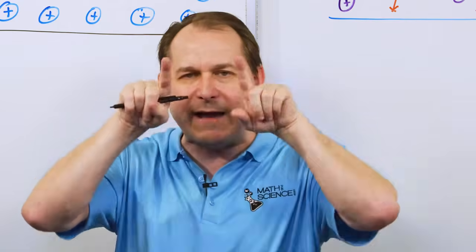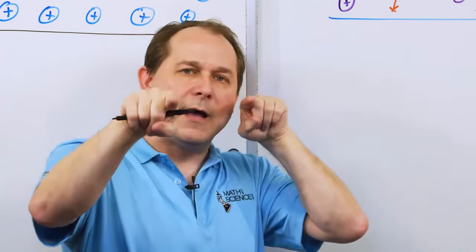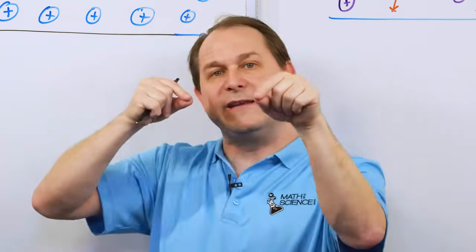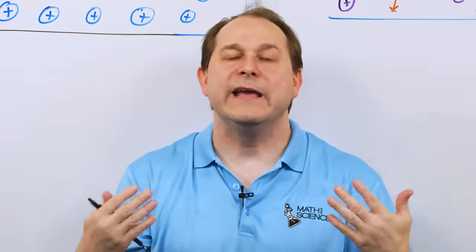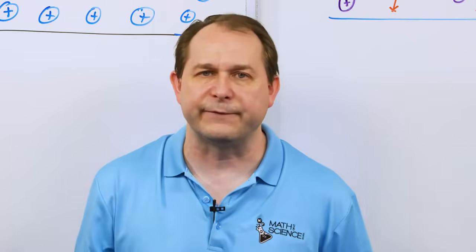If you have two little prongs in your outlet in the wall, it's like current's going out of one and into the other, but then it turns around and it goes the other way. So literally it's alternating back and forth, back and forth, back and forth. In the United States, 60 times a second, 60 hertz. In other countries, it's a different frequency.